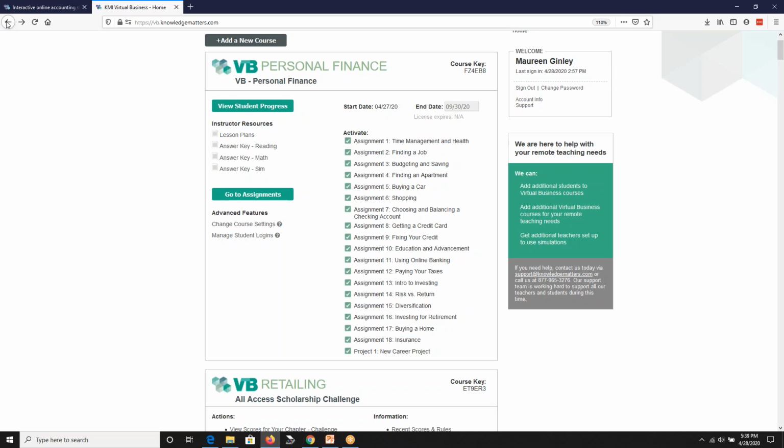Okay, so the fourth option to go through as a use for the simulation would be to use it as homework assignments that complement your existing business or marketing curriculum. You can assign elements from each assignment module separately if you'd like. For example, you could have a reading day and a reading quiz day, and then maybe at a different point during the week do math quiz day, and then another point do the simulation exercise day. Break it up that way.